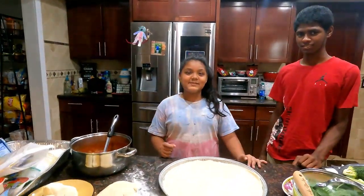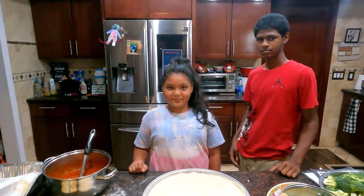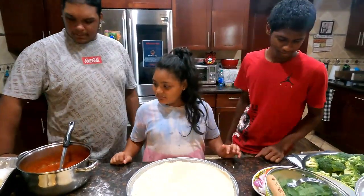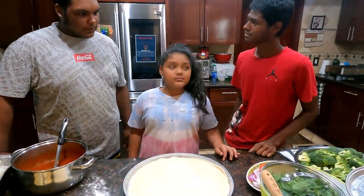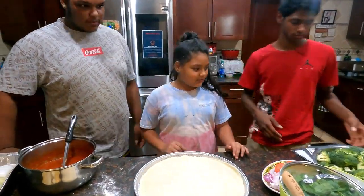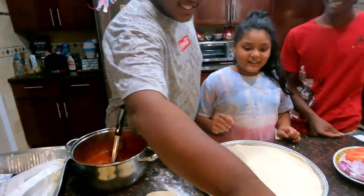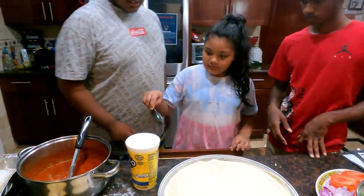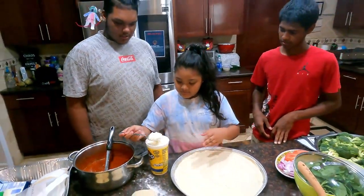Okay guys, second pizza. Machi and Akash and Jason, they'll be preparing this one. And what you guys are doing here, what do you put inside of this pizza? Broccoli. So you're not putting any sauce first? Oh, yeah, sauce. This is what, the ricotta sauce? Yeah, ricotta cheese. Just scoop. So they are putting some ricotta cheese here.